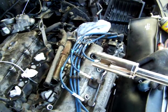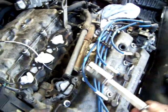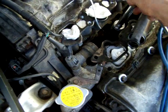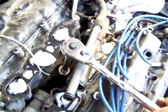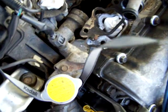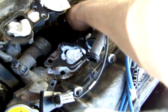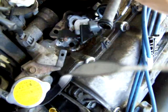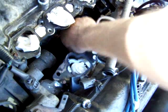I just took my grinder with an abrasive wheel and I just went at it, made a slit. I haven't tried it yet, so let's see if it works. It seems to fit over there, no problem. So what I'm going to do is give it a little tug and see how tight that is. Oh, look at that, not even an issue. So there you go. The sensor is now loose. I'm just going to spin this one out. Use the wire. I don't really care if it's damaged or not. Doesn't really bother me because this is already broken.